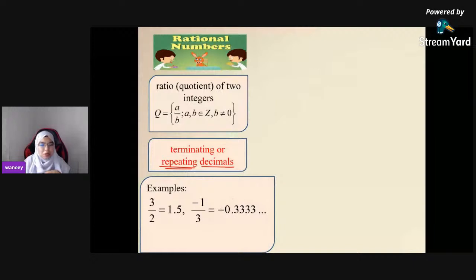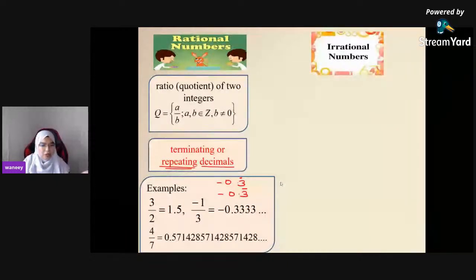So sometimes we don't want to write them down as this. So sometimes we do write them down as 0.3 with a bar, or you can use a dot for it as well. So 0.3 with a dot. So the same meaning actually, both of them simply means that we're going to repeat the same number infinitely. Okay, so that is for rational number. Of course, we have irrational number as well.